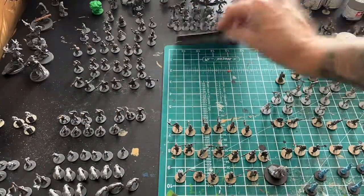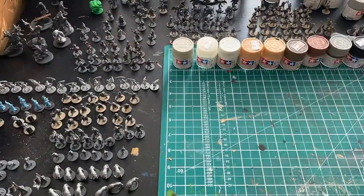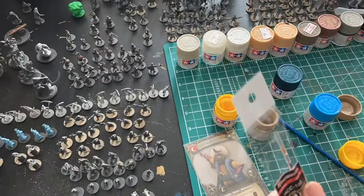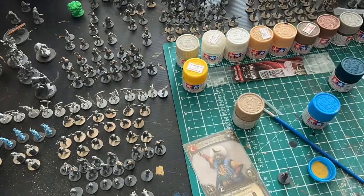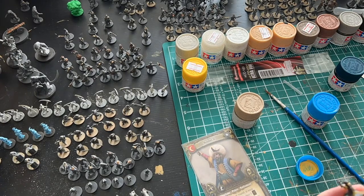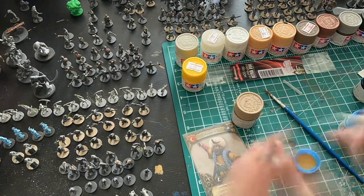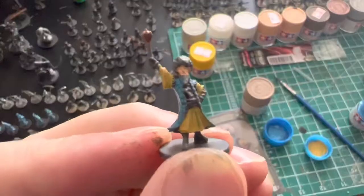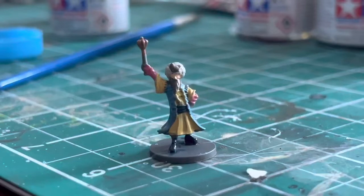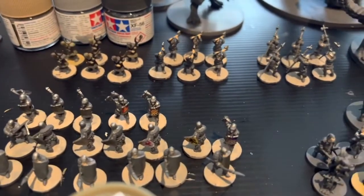I've already started basing some of them, which helps me see which minis I've painted already and which ones I haven't. I'm doing a detail pass on Mehmet — he's got a yellow mustard vest, yellow undergarment, blue coat, greenish-blue teal cummerbund, and red arms. I've also got a magnifying glass headpiece for the small details. We're up to about season four playing through Joan of Arc gameplay — check the links below.